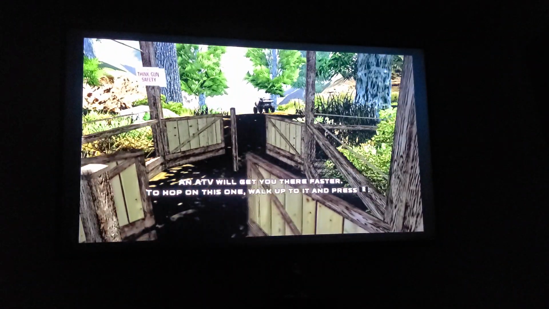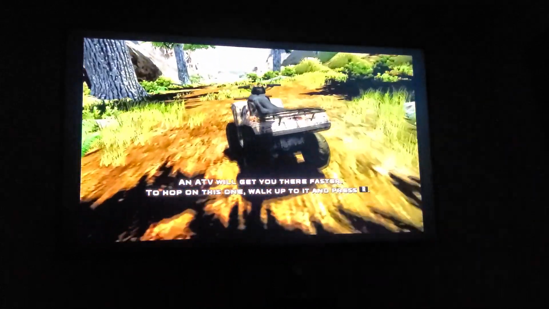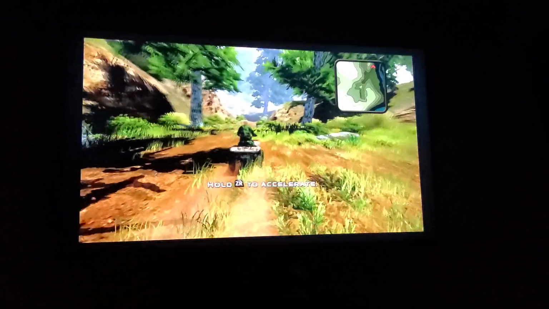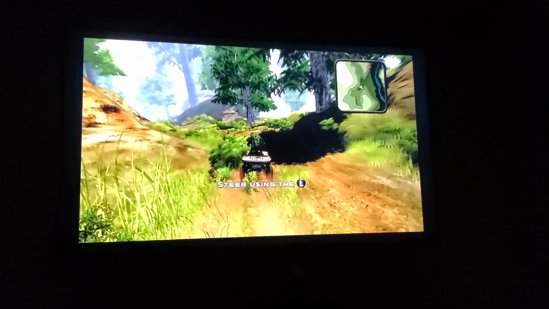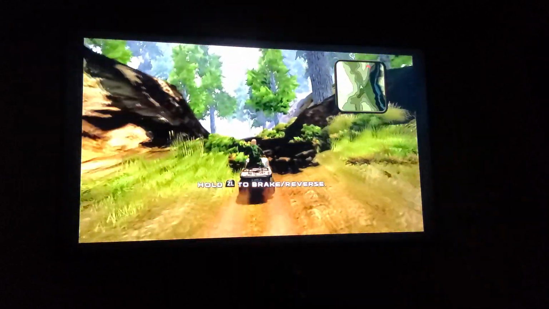An ATV will get you there faster. So hop on this one, walk up to it, and press the R button, which is the right top trigger. Hold the ZR button to accelerate. Steer using the left thumbstick. Hold the ZL button to brake or reverse.